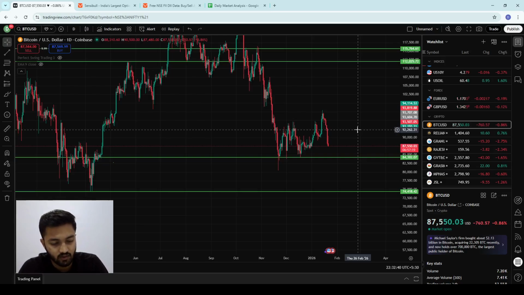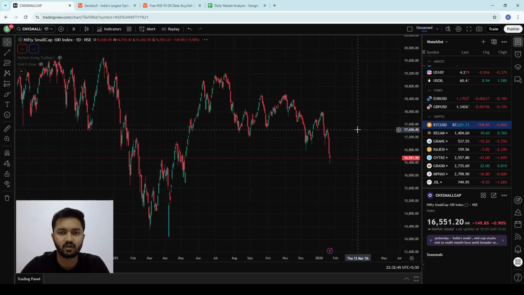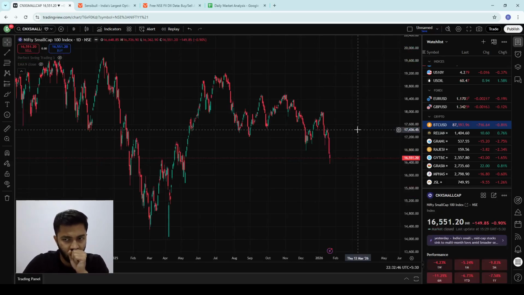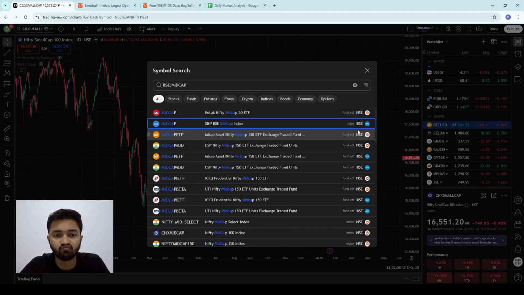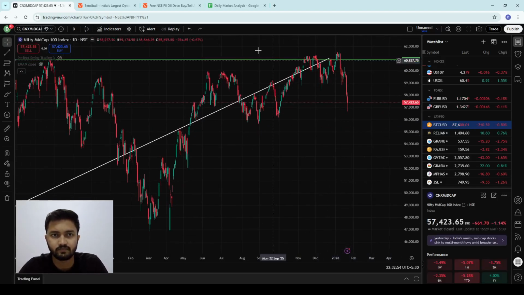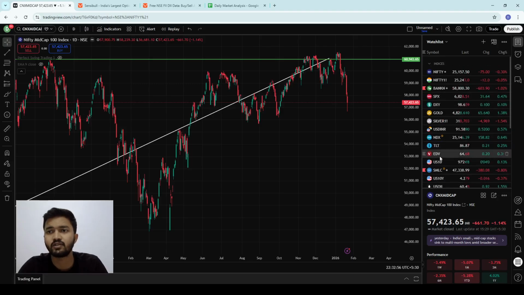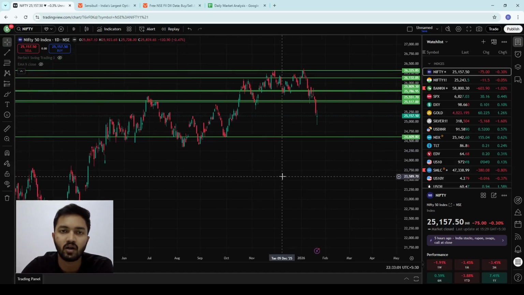And let's try to understand what's happening in small cap, mid cap. Everything is bleeding, man. Small cap is down by like 1% or something. We'll look at mid cap. Mid cap is also down by 1%. Let's see in the couple of days, as the story unfolds, how the markets will react towards any sort of FTA that India signs.